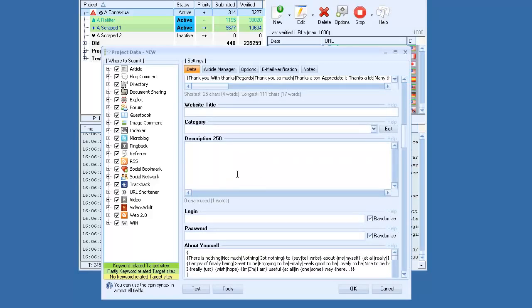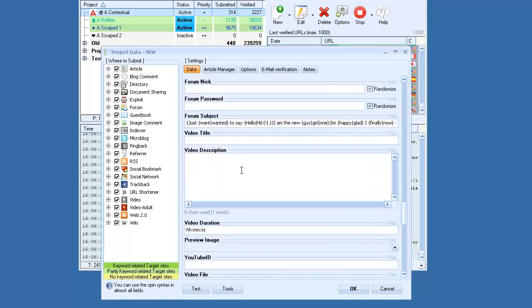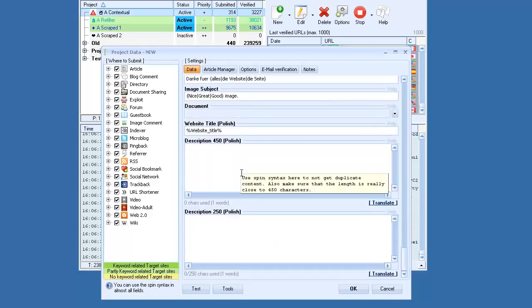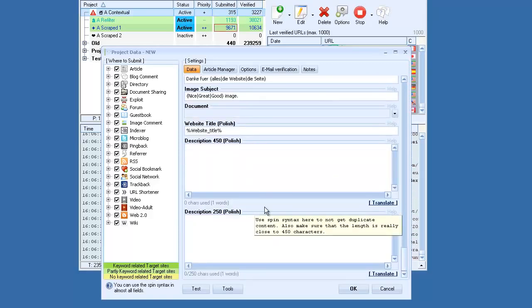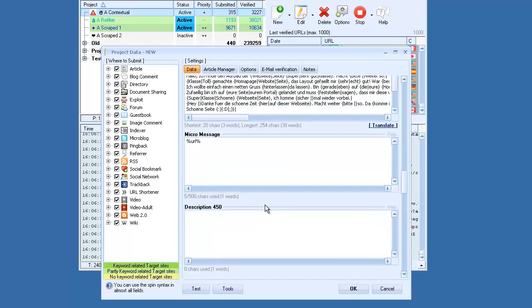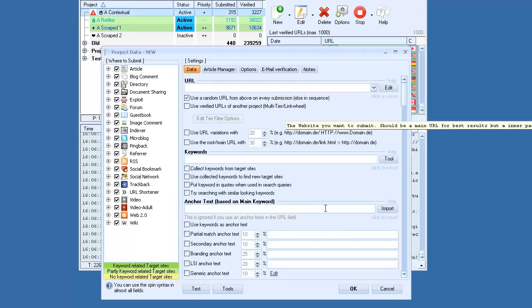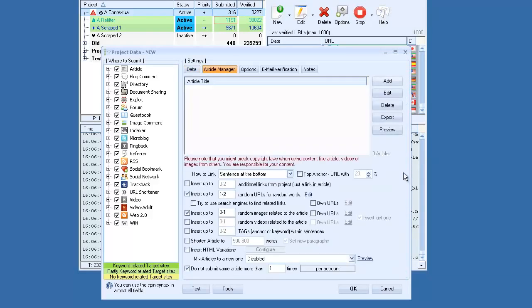Obviously, providing some good quality information in these descriptions and that sort of thing has a higher chance of a link sticking, especially if it goes through moderation. But a lot of people are just going to use something like Whack or Content Machine or something to load all that content in, so you can go through and just do that like normal. Under Article Manager, also not a whole lot going on here. The one thing I might say is that you can change how your link goes here. This could impact your links per minute if you put it in a random location versus a sentence at the bottom versus just a link, or no link, obviously.